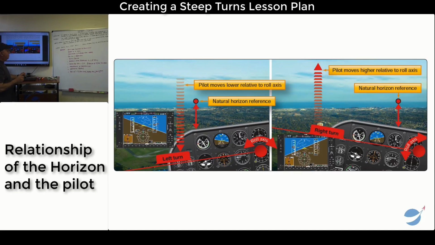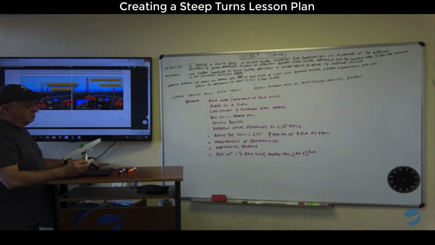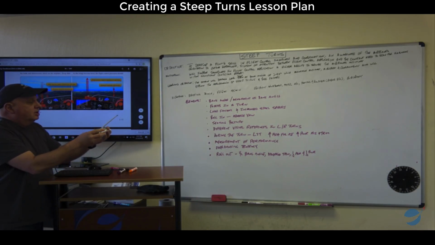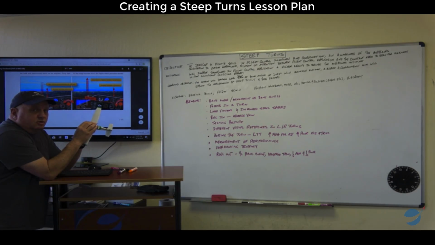So that's a good time to bring up the idea, now that we've established ourselves in the turn, that the ailerons will be pretty much neutral for right now. And when the ailerons are neutral, it means that there's no real adverse yaw going on. And so then the thing that's going to be going on is P-factor, torque, and slipstream. The left turning tendencies are going to want to pull the airplane to the inside of a turn to the left. So when we make a turn, P-factor, torque, and slipstream are going to want to pull the airplane inside of the turn. It would be very apparent if we had like 600-700 horsepower out here.